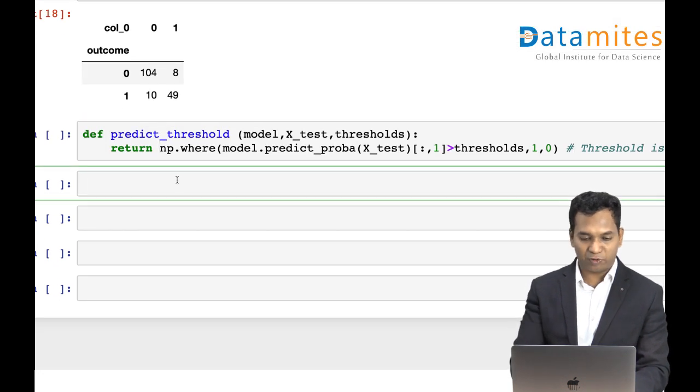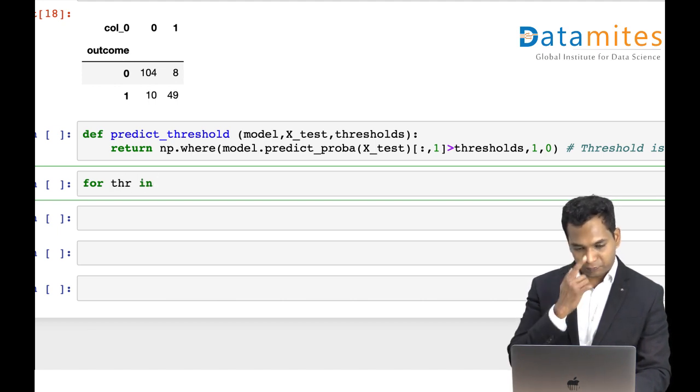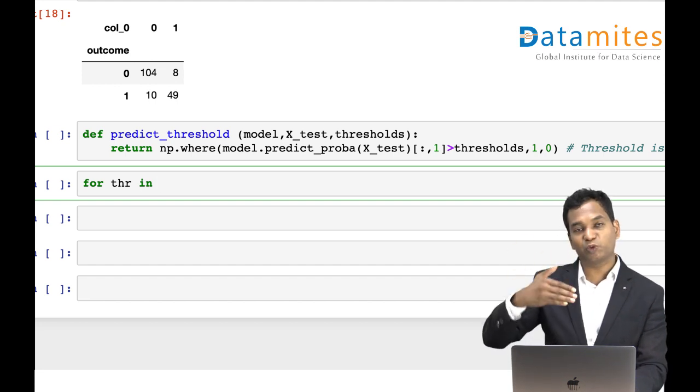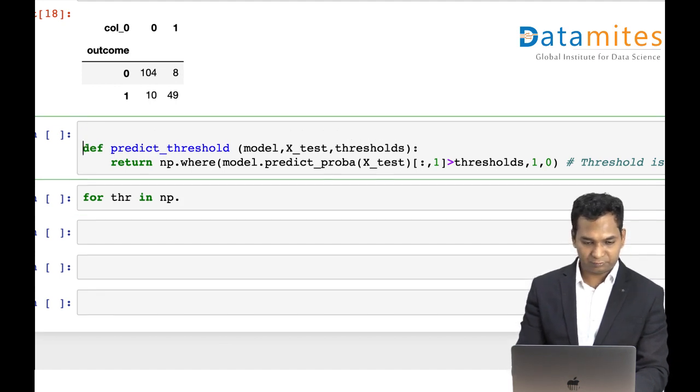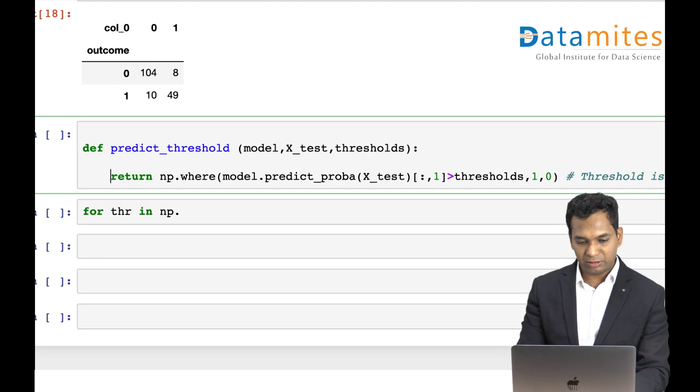Now I'm going to write a for loop, for thr in a range of threshold from 0.1 to 0.9. I can use np itself. Okay, np is not defined. Even here I have to define np, otherwise it will throw an error.